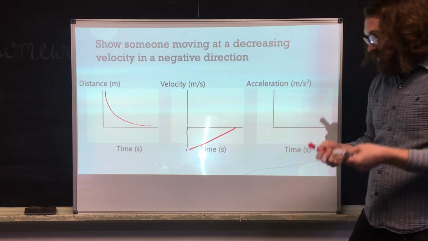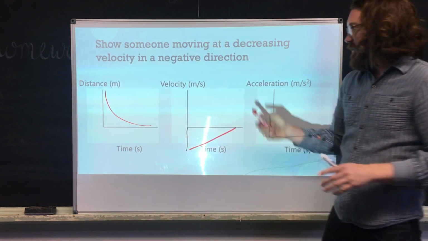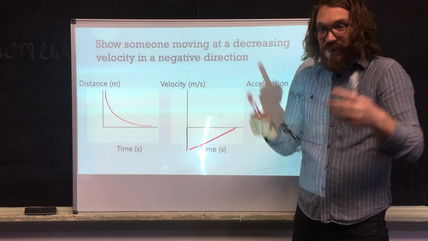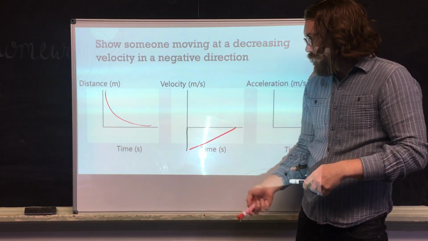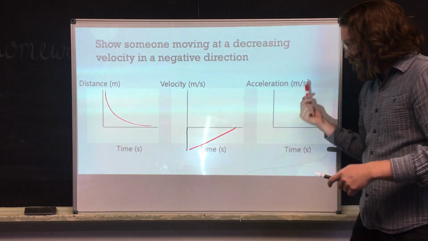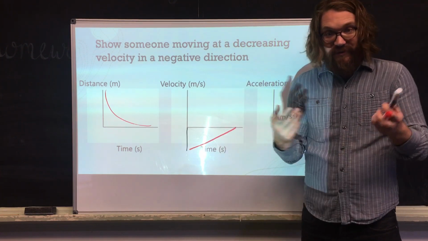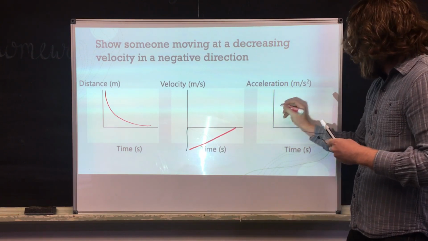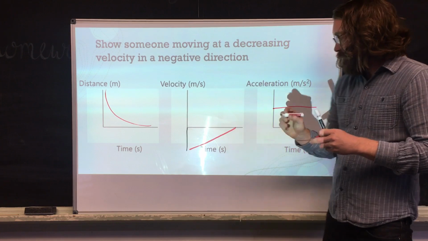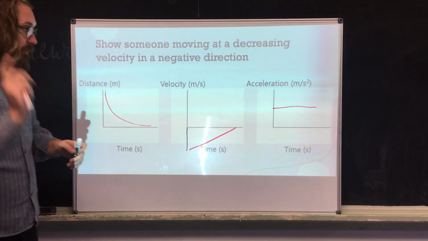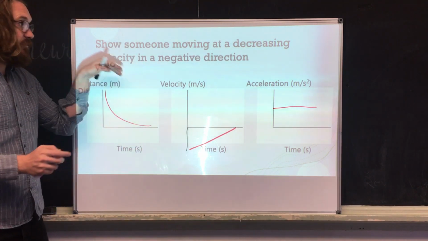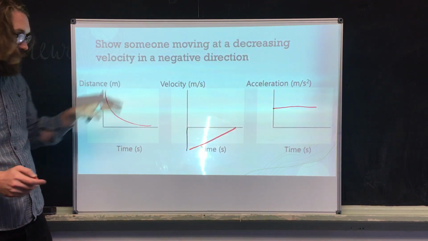Last but not least, acceleration. Again, you can overthink this and say, there's rules to this. Here's how I do it. Is the slope of this line positive, negative, or zero? Because the slope of a velocity graph is acceleration. This line's going up. This is positive, which means my acceleration, ba-boom, is positive.